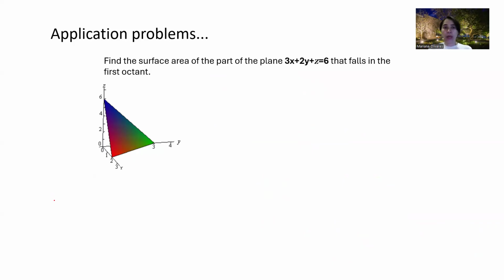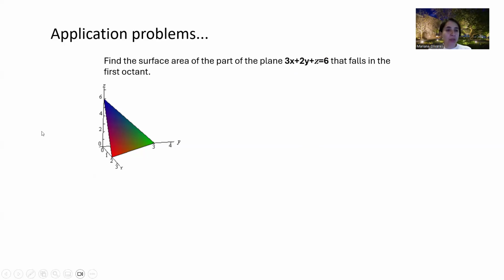Okay, now what I want to do is to solve a few application problems. And actually, this exercise is extremely important because it's a way that you're going to have to solve your problem situation. Remember that in your problem situation, you have two different things to do. You have to calculate the volume inside your cookie jar, and also you need to calculate the surface area. That means the amount of material that you have in all the positions, okay? So how are you going to do that? Using double integrals. Actually, this is a really common application of double integrals.